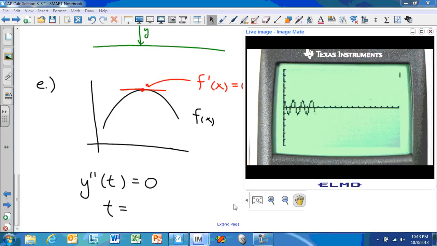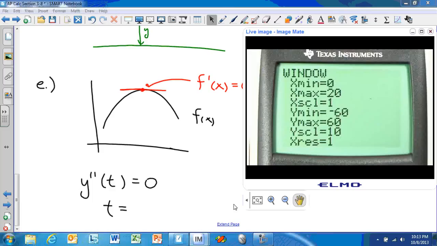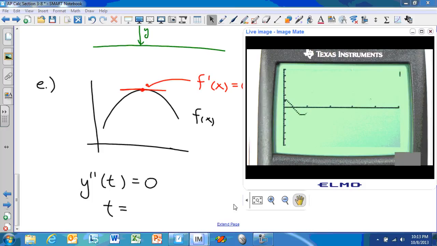So there's our original function. I guess that's actually showing a lot more periods there than I really need here. I'm going to change that. I don't need to see that many. I don't need to go all the way up to 20. Let's go from 0 to, looks like 0 to 5 would be a decent window of this thing. There we go. That's looking a lot better here.